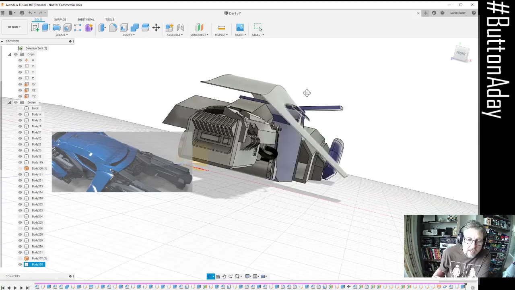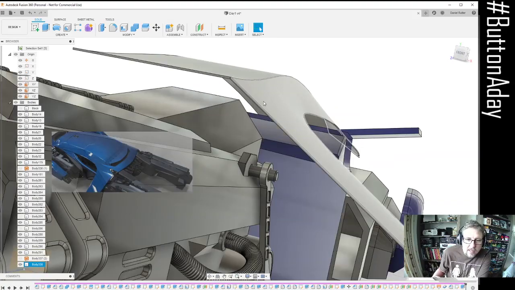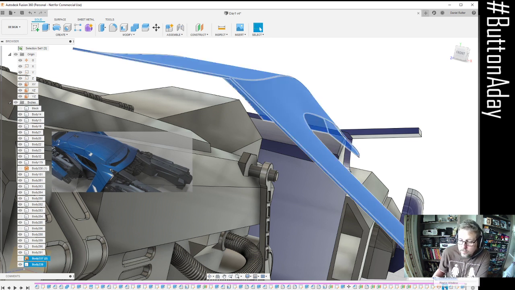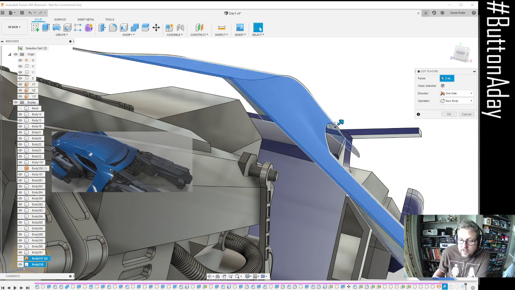So I think we're sort of getting somewhere with it. Maybe we want it a little bit thicker. Maybe 10mm wasn't quite enough, so we can go back again to our feature tree here, just right click, edit our feature. Maybe we'll try and make it 20mm thick.